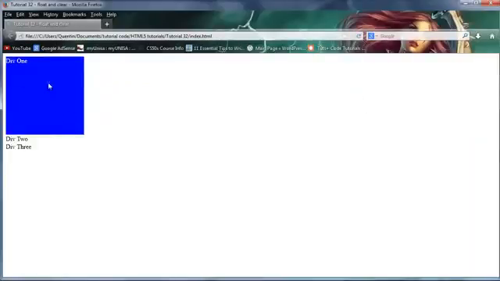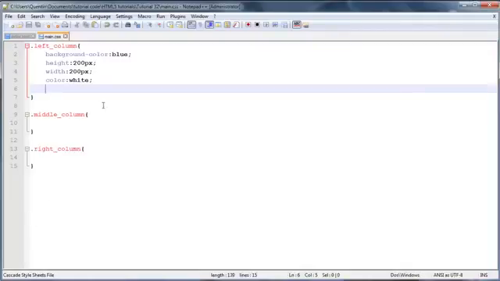Let's go over to Firefox over here and click refresh, and hey presto, we have one big block over here. That's for our first div. Okay, and I'm going to just text align that to center, just so that the text actually appears more or less in the center.